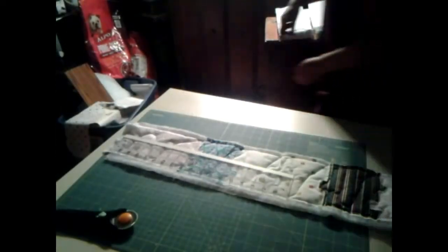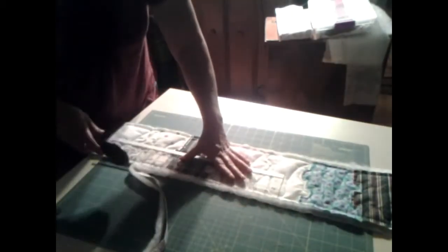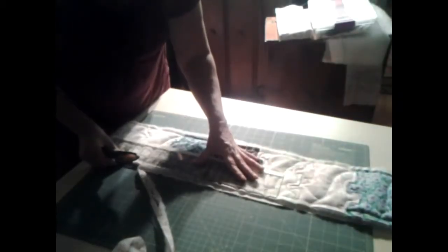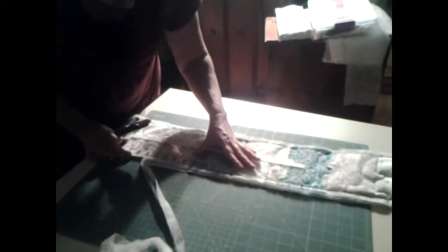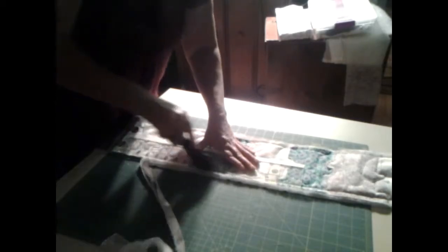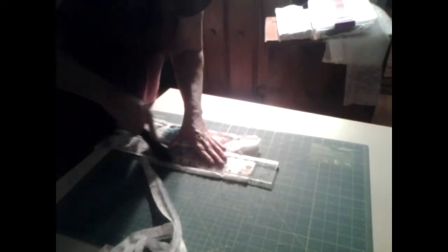Now that we have these done, we need to trim them down. So we're going to just, we don't want to cut into where we had sewed that line. We just want to get rid of like the fiber feel and the mess there on the end so that it will look a whole lot better. Uh-oh. There we go. Let's get the other side. Uh-oh. That was funny.